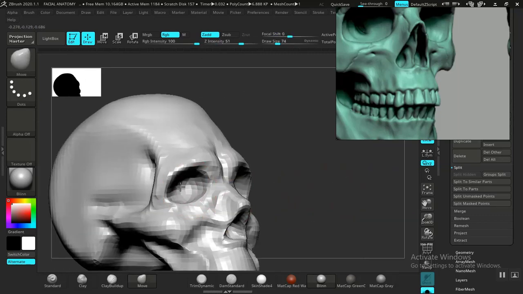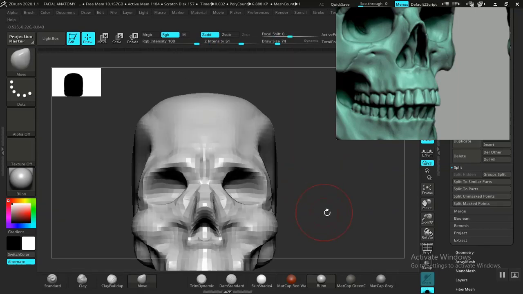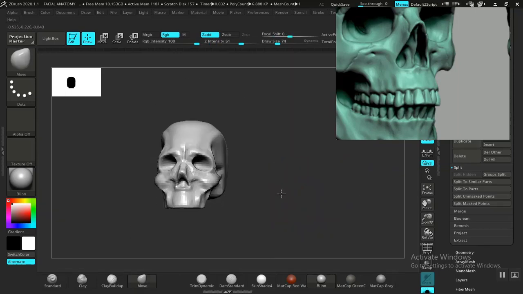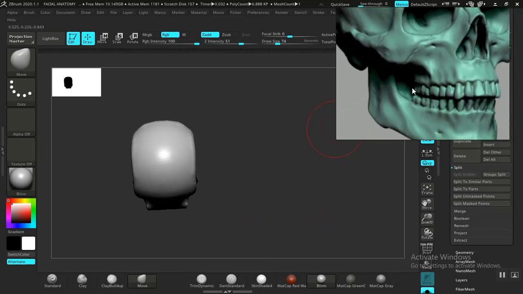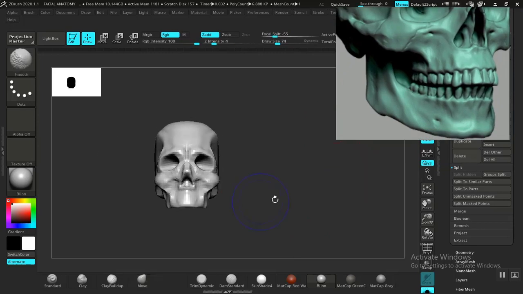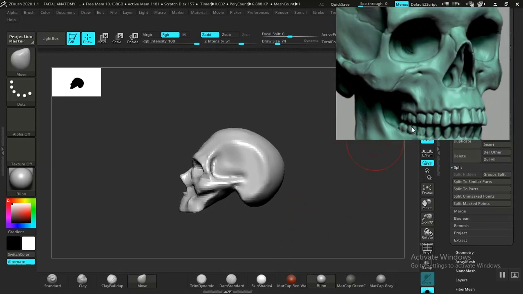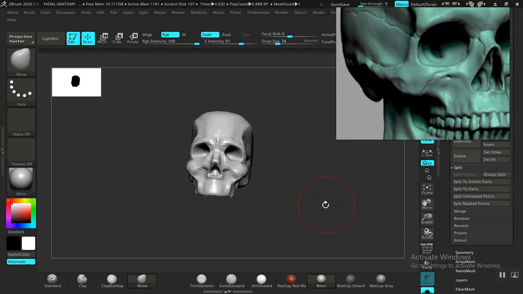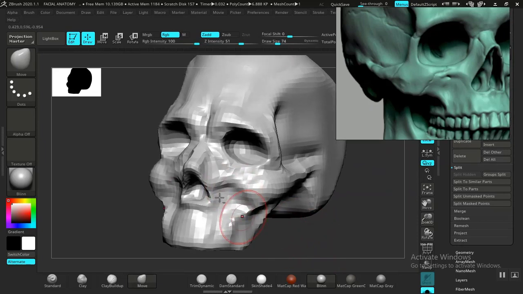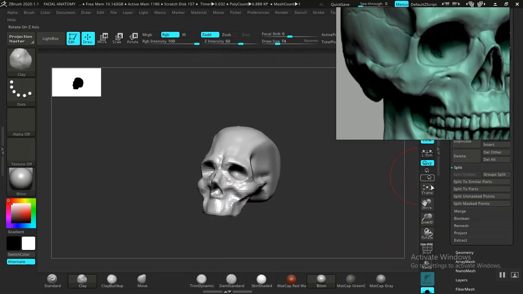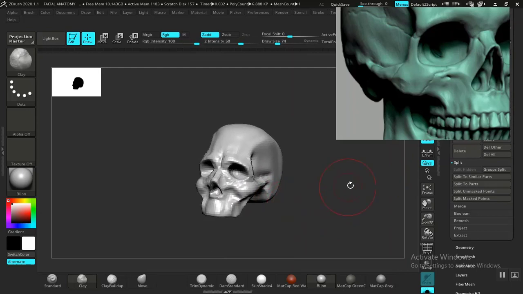Maybe we'll dig into this even more. Then that's the thing we have to add in here that I've not already added. I've really blocked out the major silhouettes. And so we're going to work on top of this layer just to refine this a bit more. Let me just use Dynamesh and add some more resolution to this.